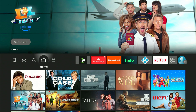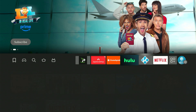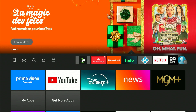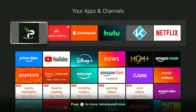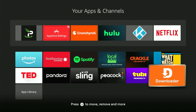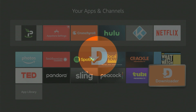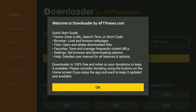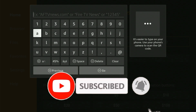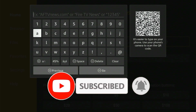Time to locate that newly installed Downloader app. The best way to view all your apps is to scroll almost to the very end and click the icon with three squares and a plus sign — this shows every app you have, and the newest ones always appear at the very bottom. Let's open Downloader together. A small box might pop up — just hit the center button to close it. This app lets you access almost any website. Click the center button twice and a keyboard will appear, allowing you to enter a web address.